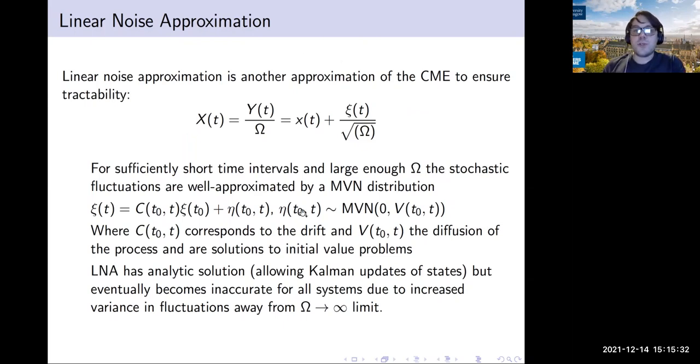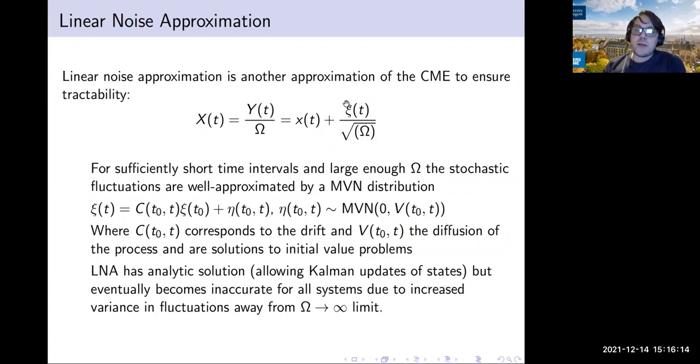And we get the linear noise approximation. So what that essentially says is if we're interested in the state variable x at time t, this is now the stochastic version, we can start off with a deterministic version, which is the solution to the set of ODEs, that's xt, plus some variance term, which is going to be scaled by a function of this omega parameter, which is essentially a measure of the volume of the system. So the larger the volume of the system, the less the randomness is going to matter, because everything is well mixed, and therefore we're scaling it by this portion of 1 over the square root of omega.